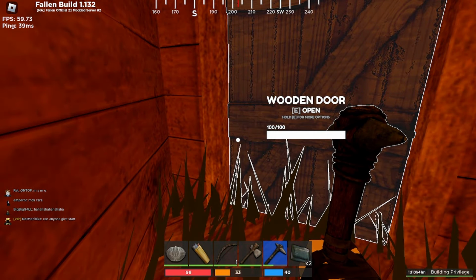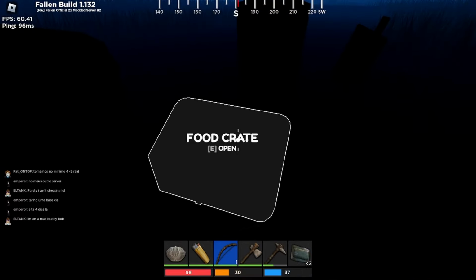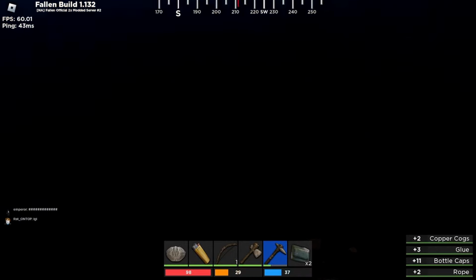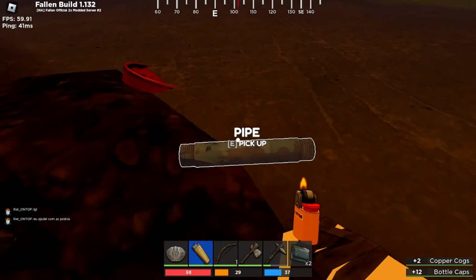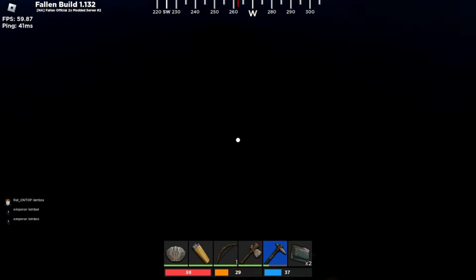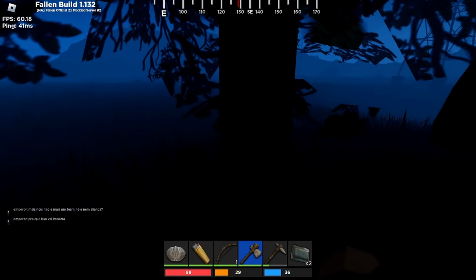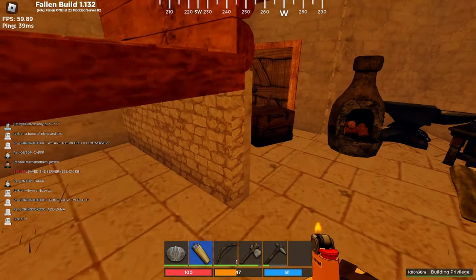Not gonna get me, bro. This I see the light. More pipe. Yeah. All right, got both of it. Head to base. Three. I'm gonna need this. Right, gotta run back to base safely.